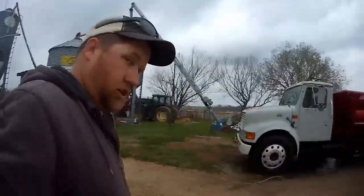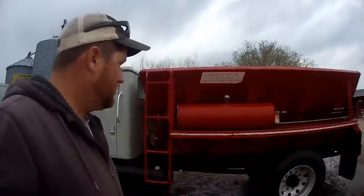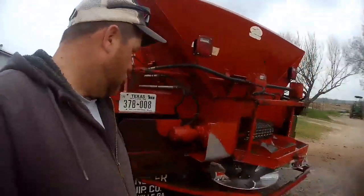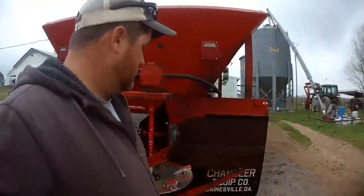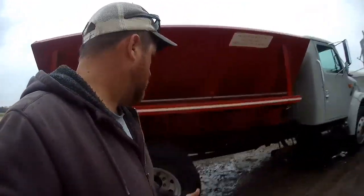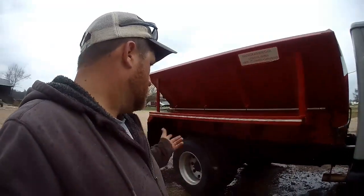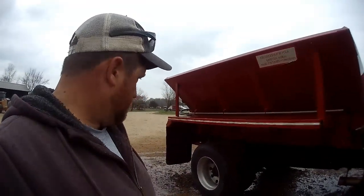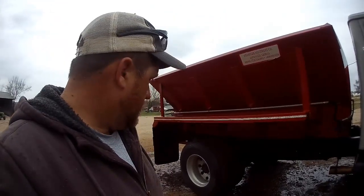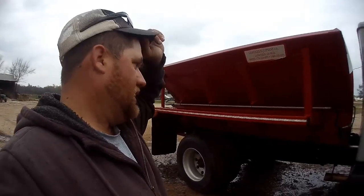Well, we got it all washed off best as we could. I'm sure as soon as I go park it, I'm gonna find some more crap on it. But yeah, we wash it like this every time after every use. There you go. And like I've said a couple times now, the back of the frame still ended up rotting out.